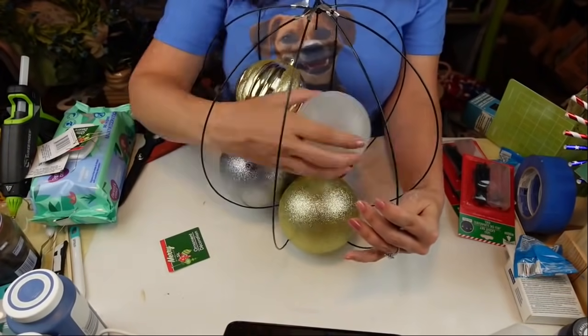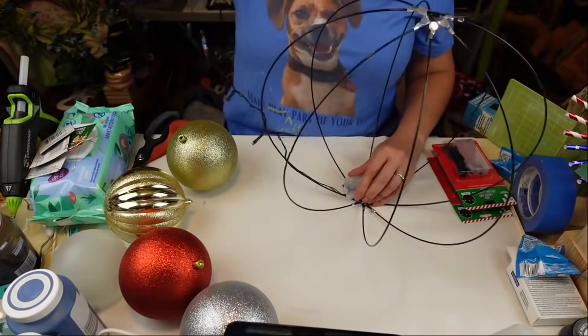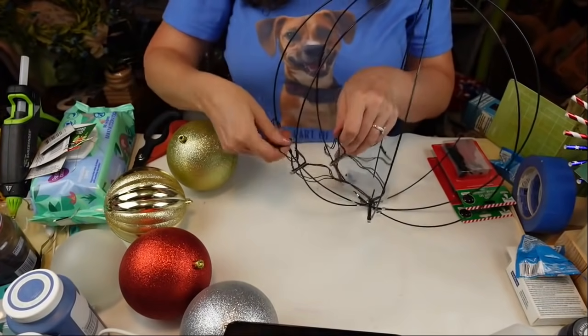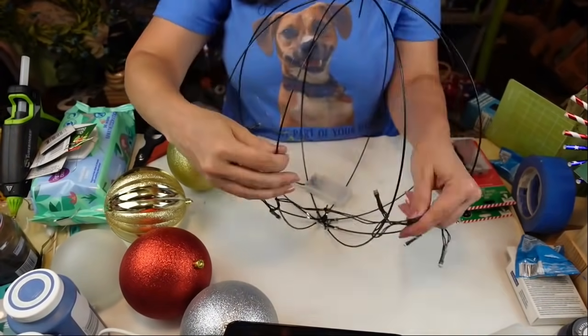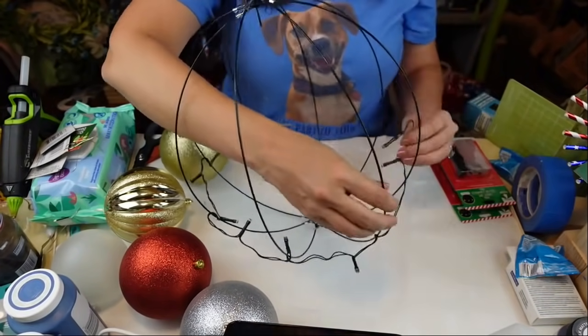The form just was still a little too wide to grab everything. So hopefully that makes sense. So I figured I'd come in with the lights, and I was going to try to create an extra barrier rather than going up the sides of the wreath form.